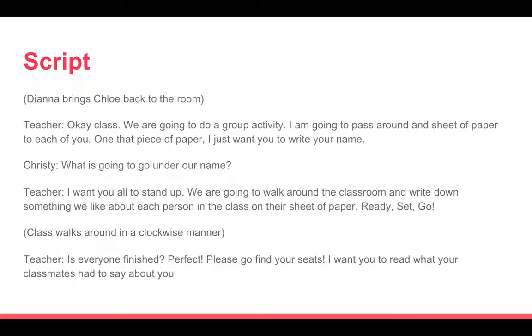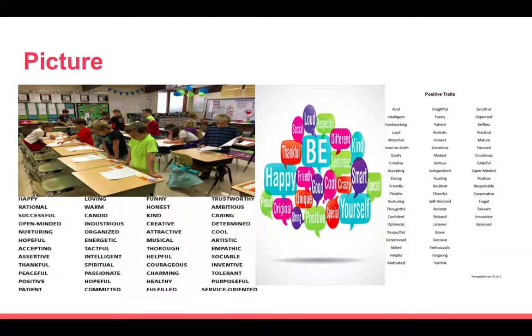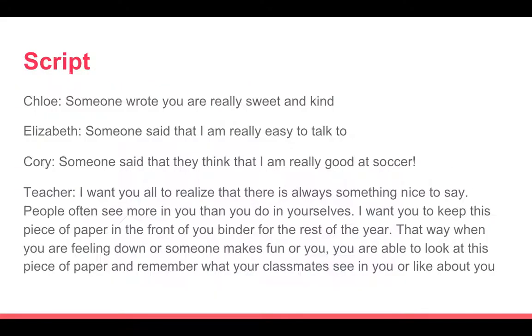Teacher: "Is everyone finished? Perfect. Please go find your seats. I want you to read what your classmates had to say about you." Chloe: "Someone wrote, 'You're really sweet and kind.'" Elizabeth: "Someone said that I'm really easy to talk to." Corey: "Someone said they think that I'm really good at soccer."